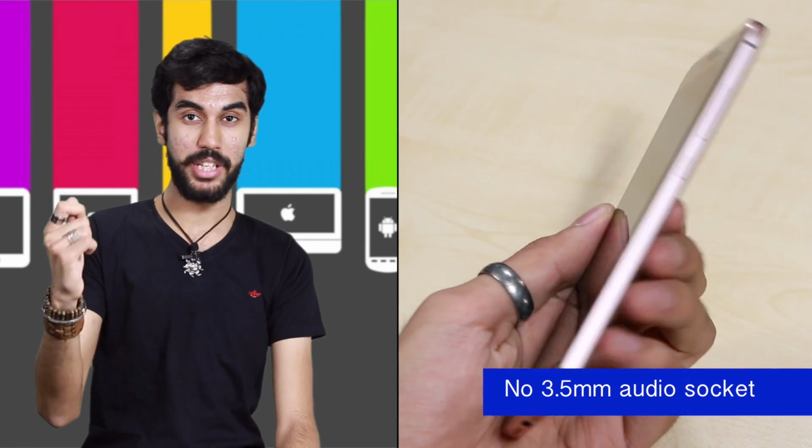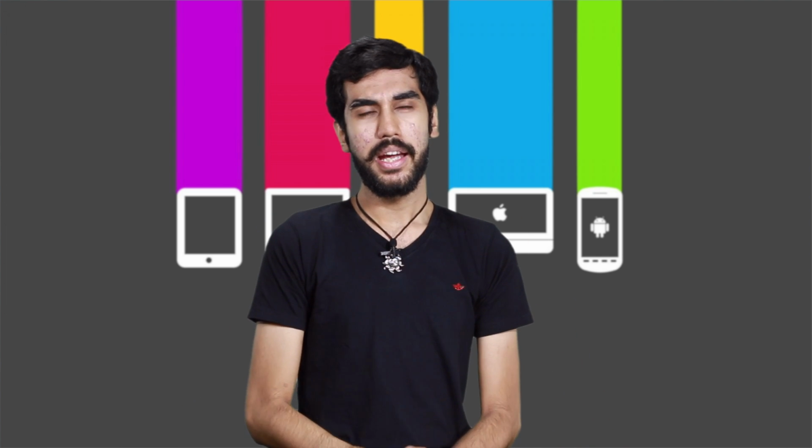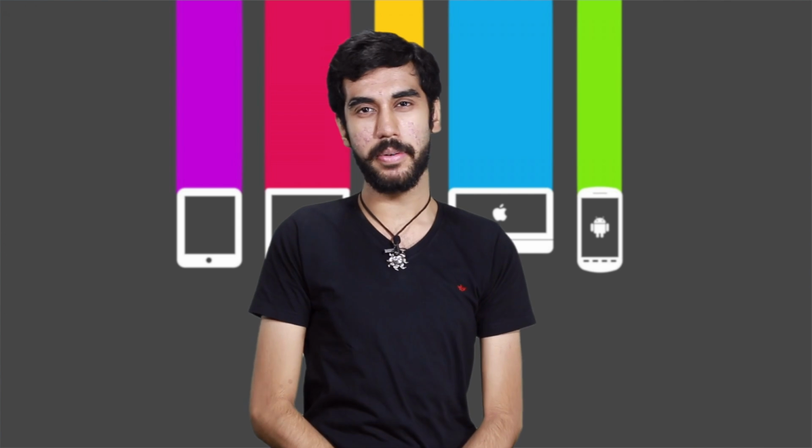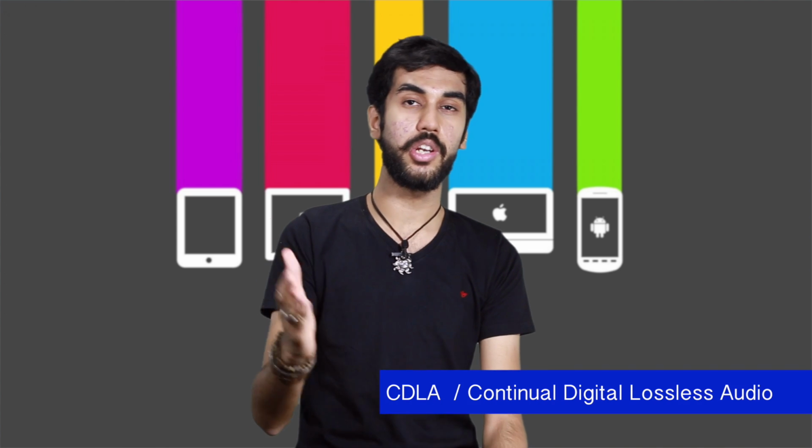have a 3.5mm jack, which means your current speakers and your current set of headphones won't natively work on this device. Now, I don't know whether to cringe about it or not because this is the inevitable future. 3.5mm jacks would be gone in the future phones and not just Android. But the thing is, generally, when you omit a 3.5mm jack, the form factor becomes thinner, and that's not the case here.